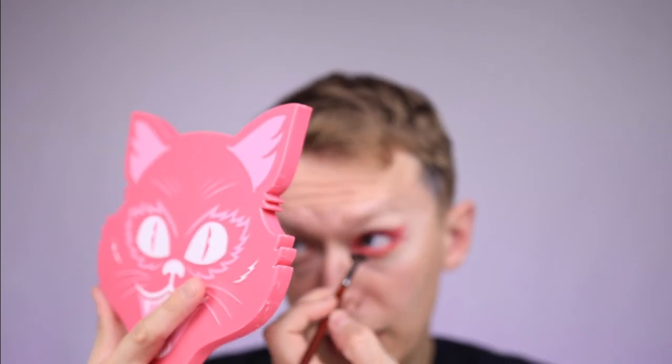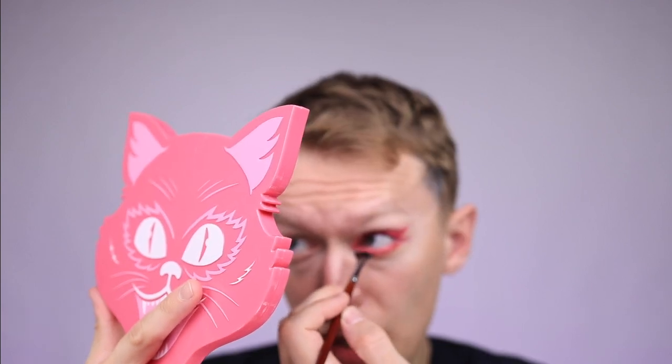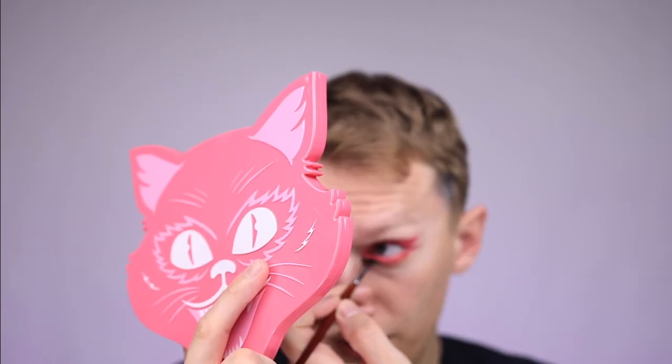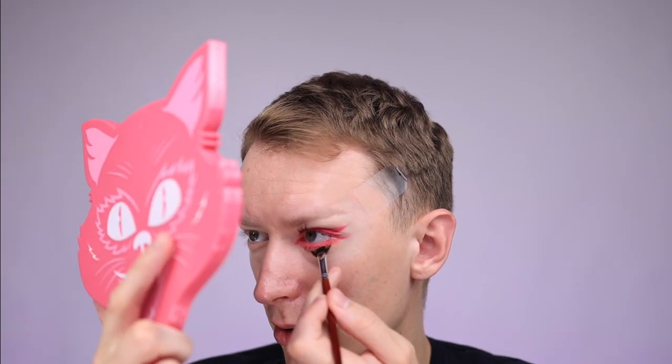It's pretty complicated to use the brush provided by the company, especially with a mascara that has a huge brush like the Boxom does. I would say if I didn't have this brush, I would still apply it, sure, but it would be more complicated for me. And if you're not an expert at applying it with a big brush, I recommend you spend like $3, or whatever it costs on AliExpress, and just be happy with that.